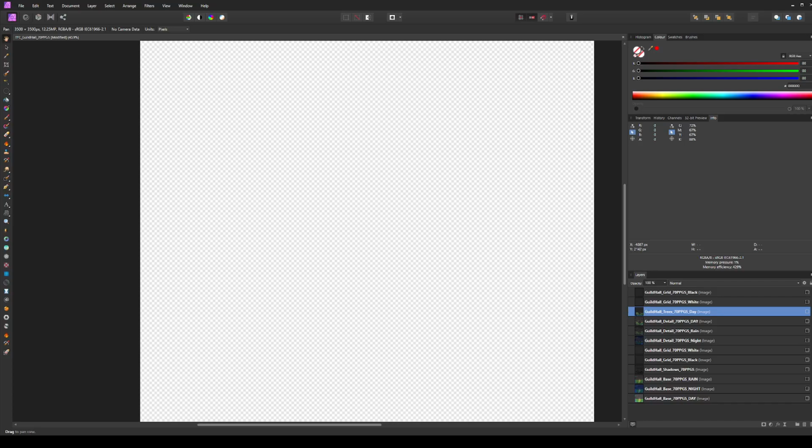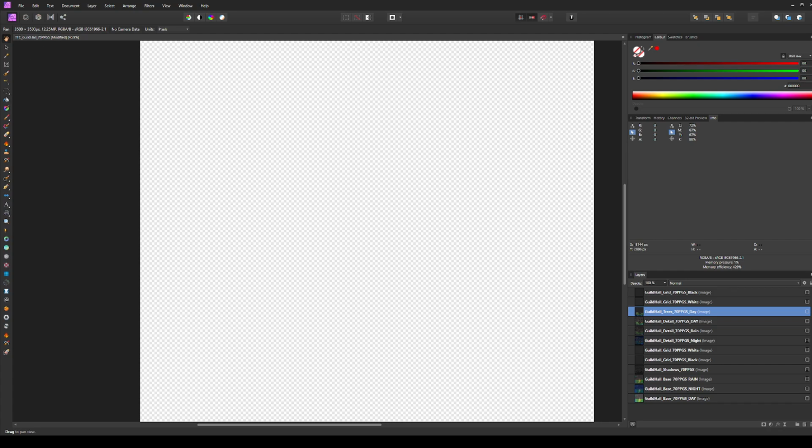So in this quick little video, I want to go about how to assemble multi-layered maps, and not directly why you should use them, but why they are better. I will show you first how to do it in Affinity Photo. As you can see, we will be using the Guildhall as our example today.